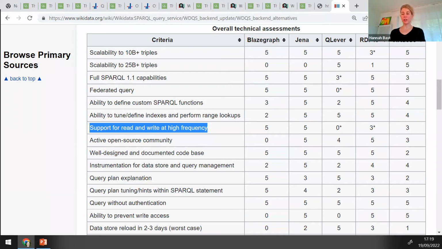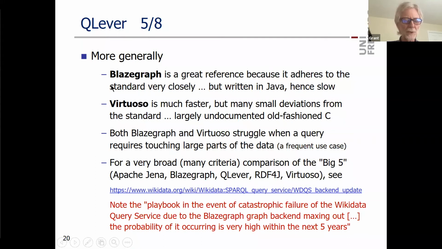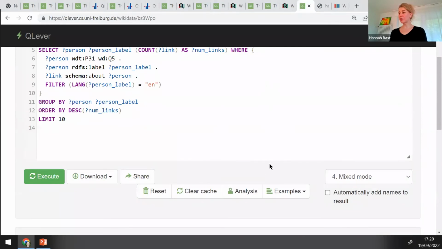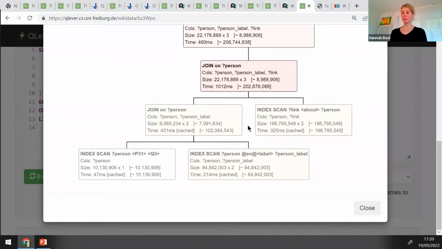Grant, do you have a comment or question? Really, just another, all my questions are high level. Architecturally, when your system gets a SPARQL query, do you go through a first phase where you compile that into a query plan and then a second phase where you execute that query plan? Oh yeah, absolutely. I haven't shown you that yet. So if I go to this query here and I click on analysis, you get the query plan. So here you see what the engine does. And on this level, it's pretty basic stuff.